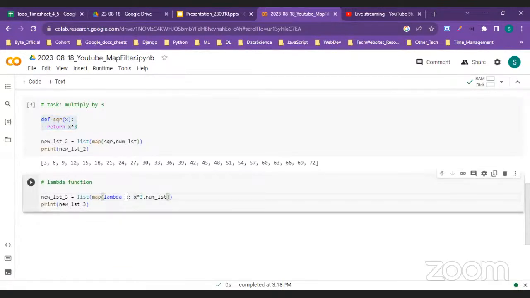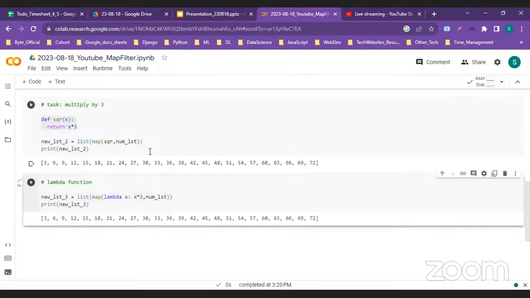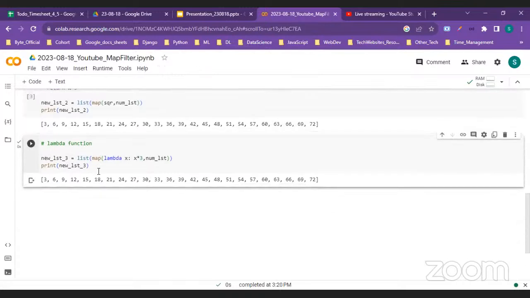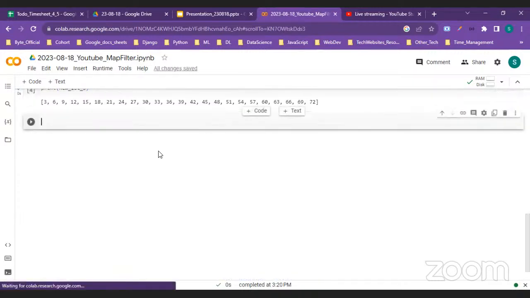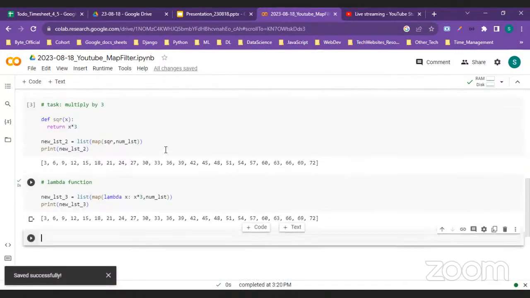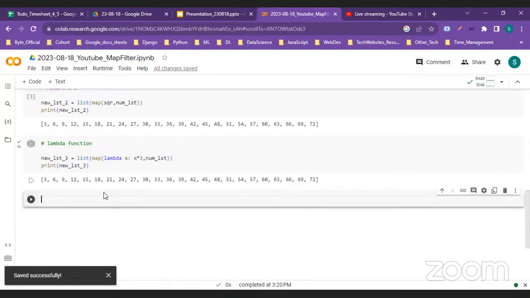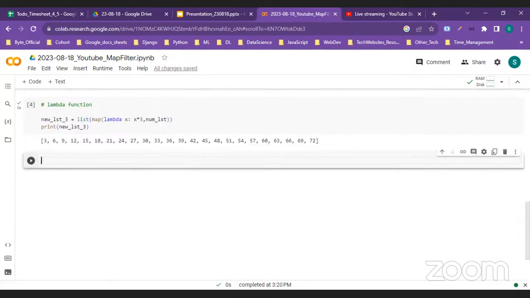All right, so I can just directly declare the lambda function over here. So x will be the parameter, and it's getting multiplied, and then it will be returned. And this will happen for each and every element. I can run this, and I can see the same output. There is no difference at all, right? So this is how to work with the map function, and we can make our code a little bit more efficient with the map function.